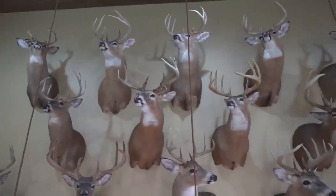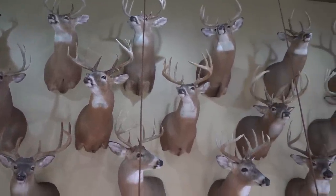Up over the top of this hill comes this 12-point, and he was just huge. I couldn't believe it. The first thing that went through my head was, my buddy Mark's not going to believe it. Well, long story short, that deer got within 40 yards of me. I never could get a shot at him. He winded me and turned around and went over the hill. I sat back down in frustration. I thought, this day is just ridiculous.